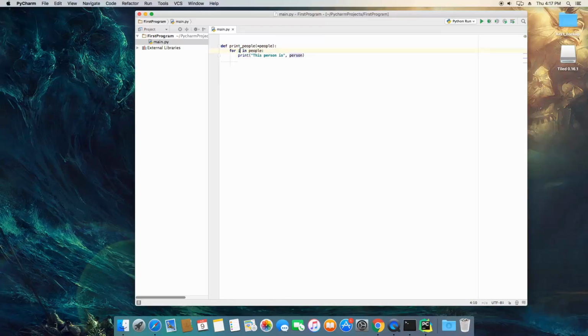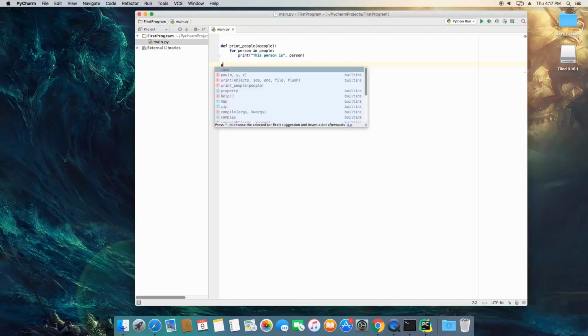You could write this for item in people. But where we are using the variable name person, that is going to be available in this block of code as the next person in the list. And so you guys are going to see how this works. Again, if you're familiar with other programming languages, this is not a new concept. It's just a slightly different way of doing it.